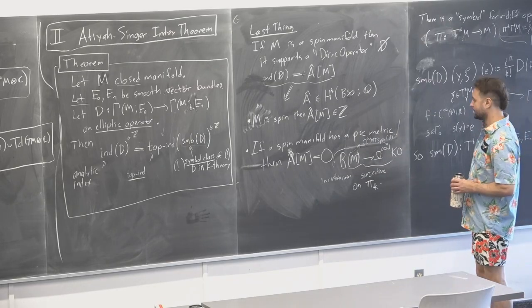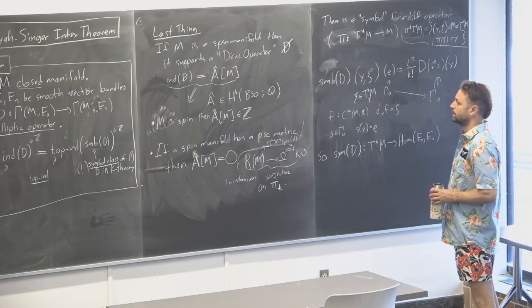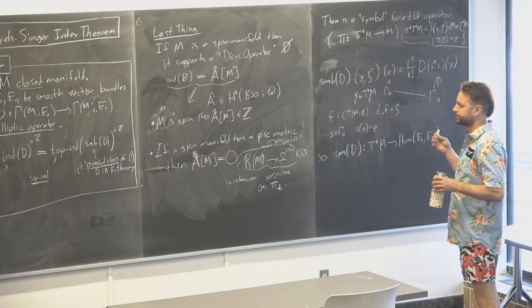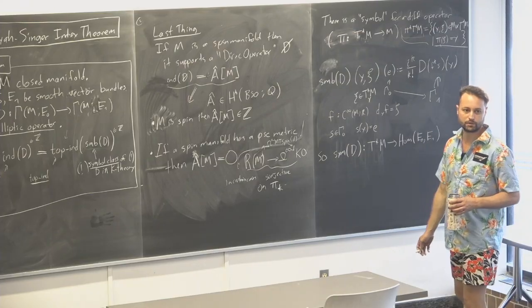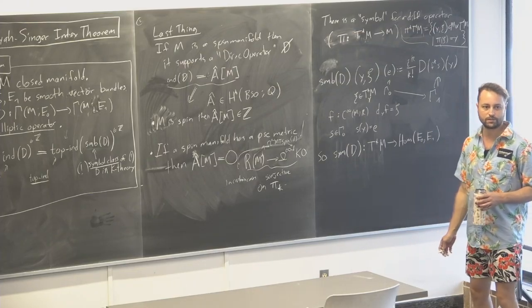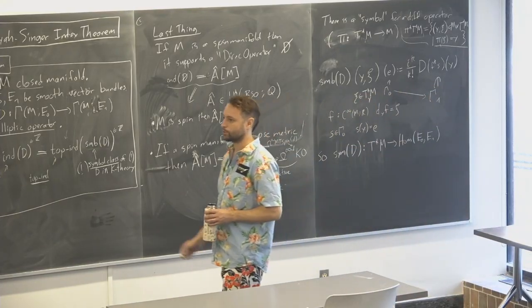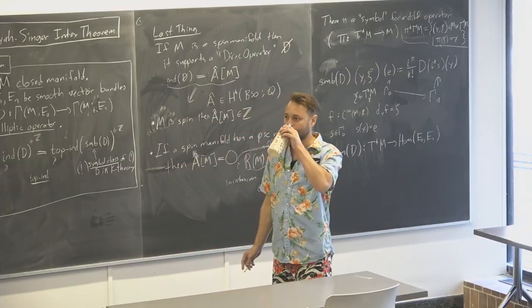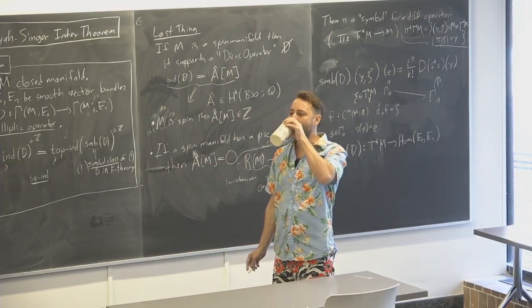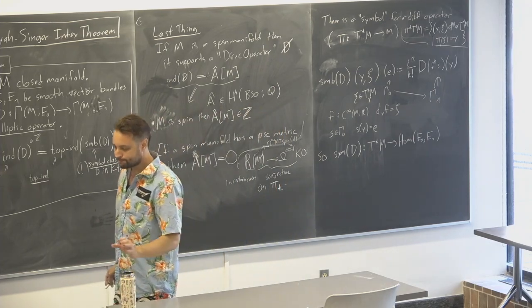So there are weird things you can do with PSC metrics. I guess Witten does things about calculating the dimension of spaces of Yang-Mills instantons using the index theorem, and I don't know anything about that. Francisco probably knows lots of other examples. I think that's similar to what Witten does, but in the stuff that I do, this comes up a lot when you want to, for example, calculate the moduli space of holomorphic curves.